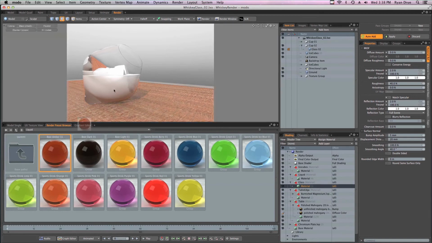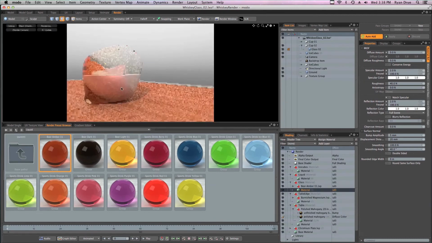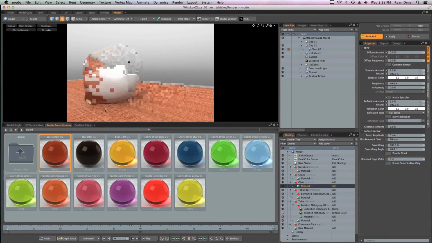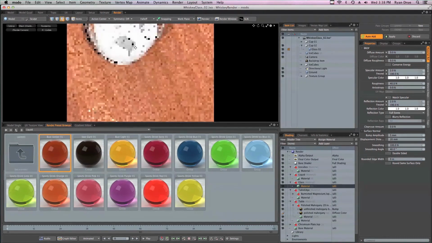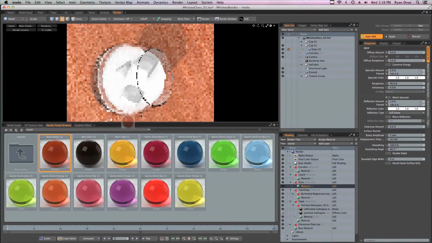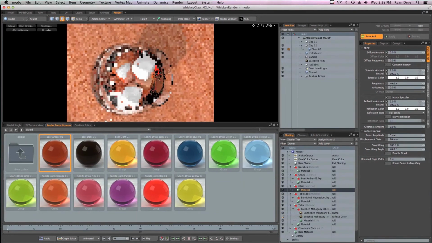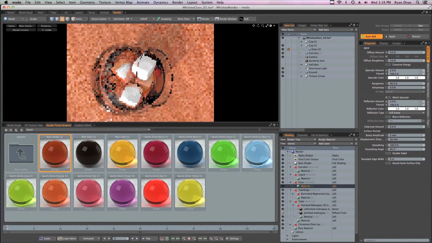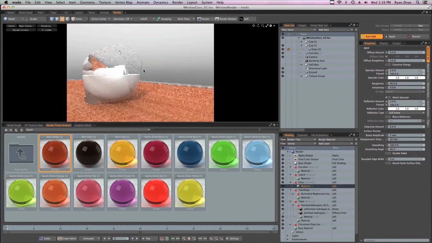But right now, if we drag and drop, we're not going to be able to get into that liquid because it's on the other side of the glass. We can't actually see. If we navigated the camera around and saw the inside, now I can drag and drop that and hit the actual material for that liquid. But then we changed our camera. We don't really want to change our camera.